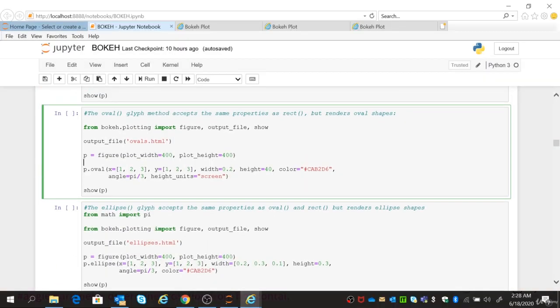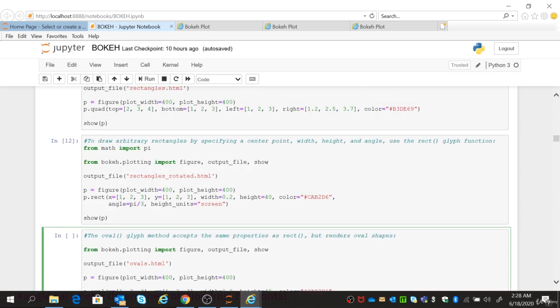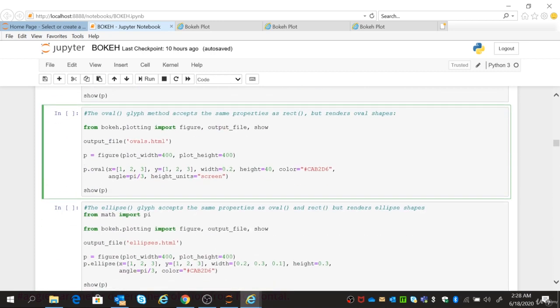Let's start with this rectangle. This is done. So okay, let's do with the oval. Now this is for oval. So this is the required import that we have done. Okay, so this is the figure parameter, and now this is p dot oval. So I have mentioned the required center coordinates for x and y, the required width, height, color, and the angle at which I want to rotate, so that it can give me that nice little oval shape. All right, let's check it out.